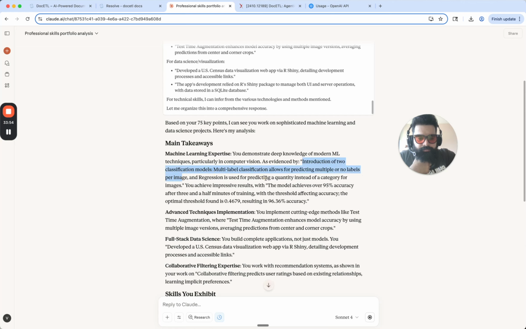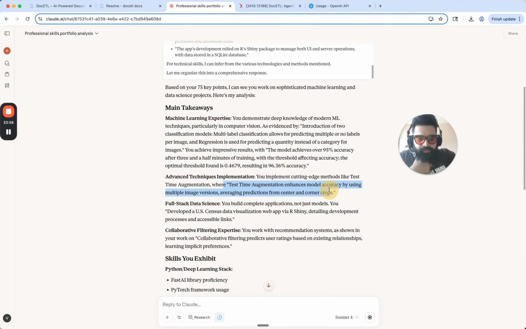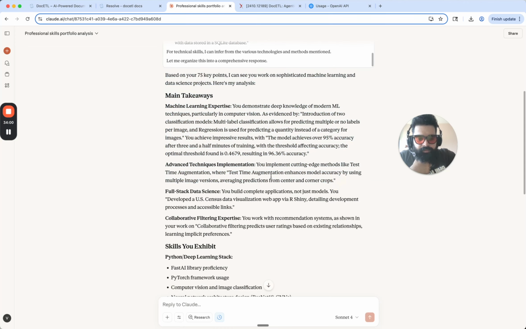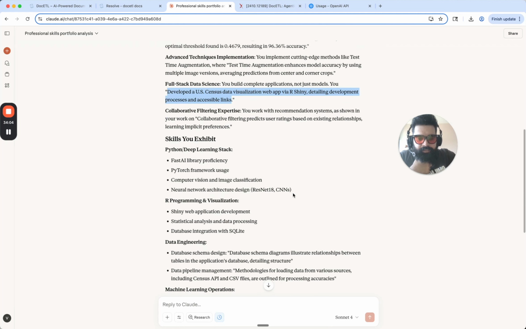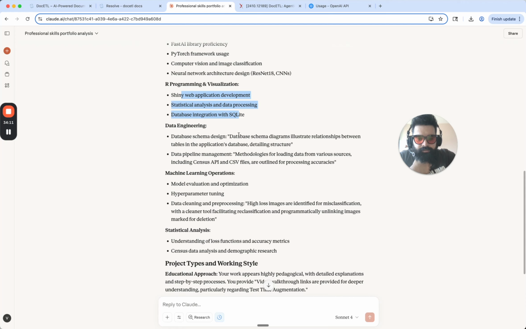Cool. Okay, so I like that it's citing it. Yeah, I like that it's citing it. And then skills. Yeah, that makes sense.